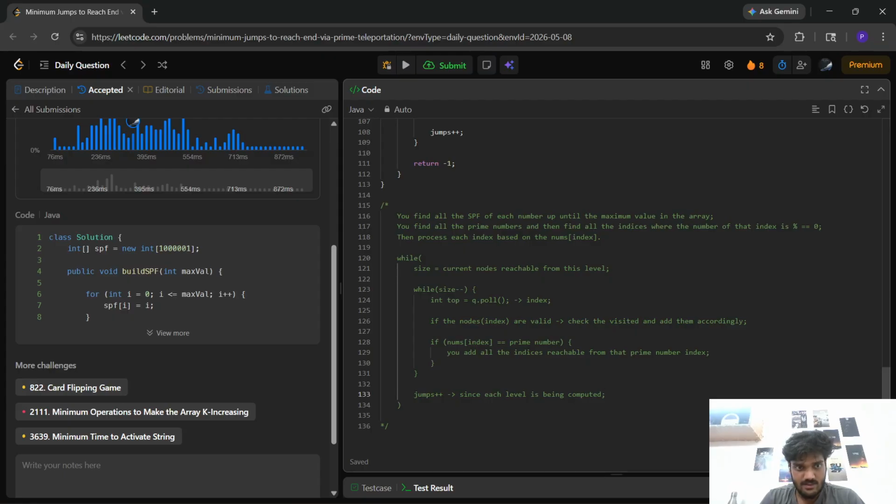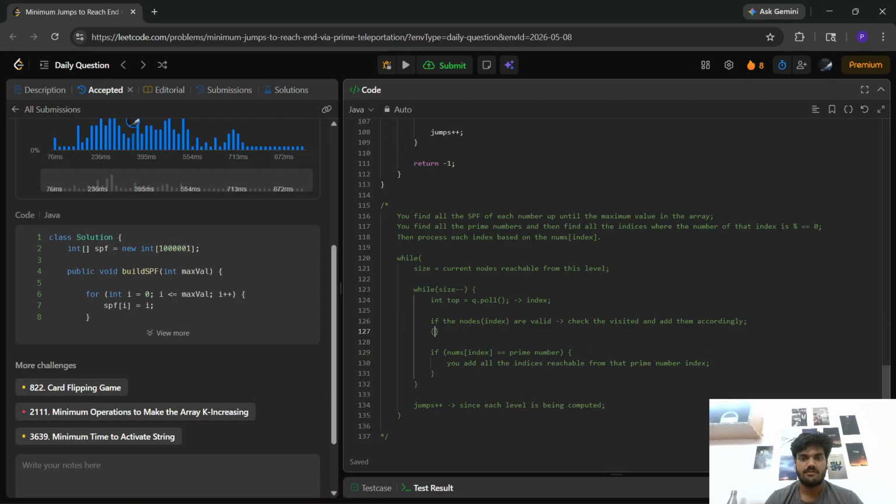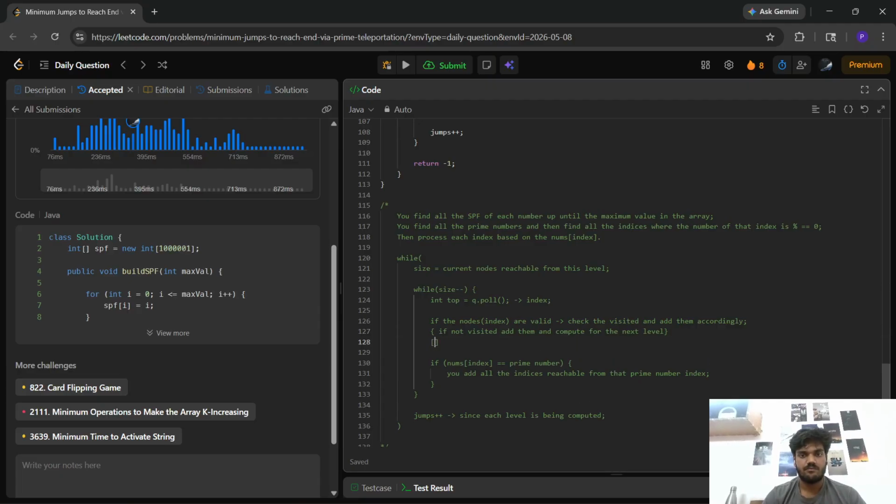The idea is that if I have not visited, add them and compute them for the next level. Otherwise, I can ignore them.